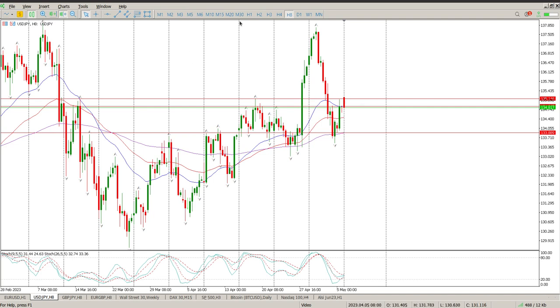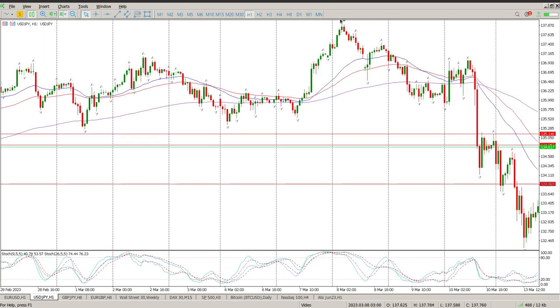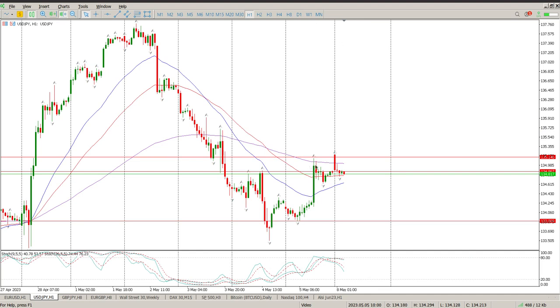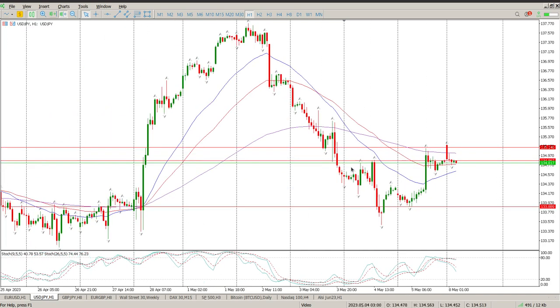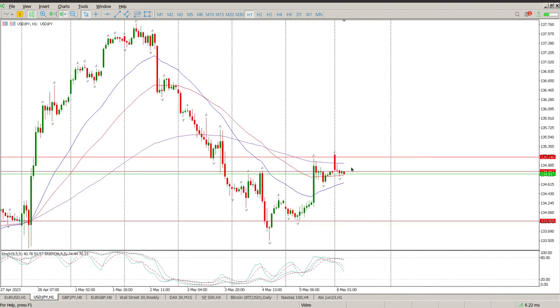So we did gap up today and immediately came back to close the gap. There's a gap up onto structure. This was the downward trend of the last couple of days, and look at the oscillator starting to separate. So I'm also sitting on the sides here. I don't really want to get involved in this because we are still below the moving averages, and there's just so much going on here.